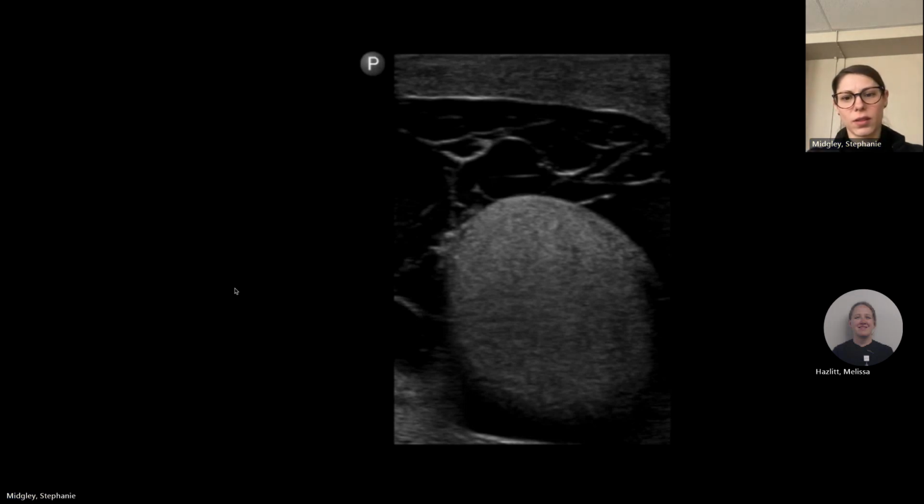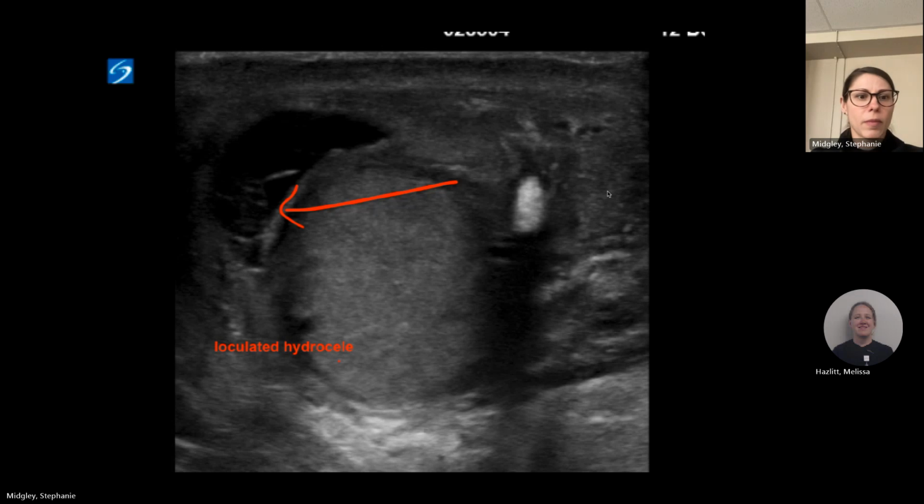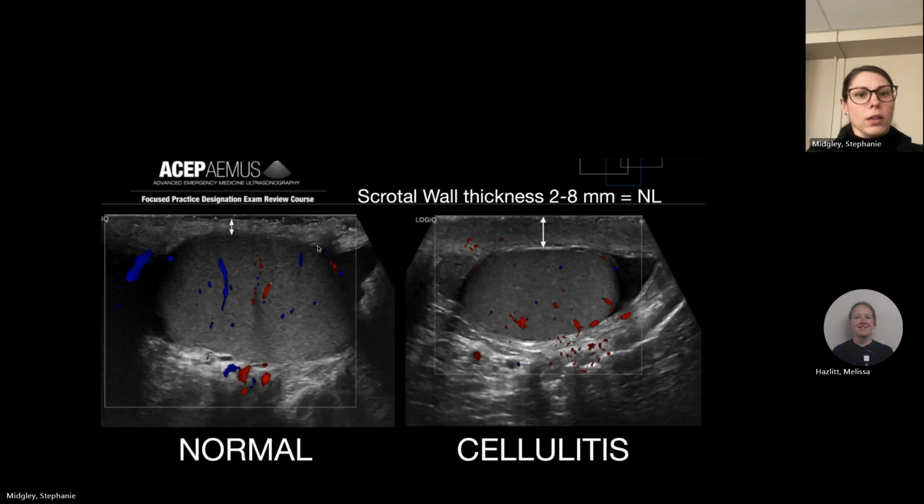So what do we think is going on here? So it's a pyocele. So basically it's just a loculated collection. Complications from untreated epididymo-orchitis or a rupture of an intratesticular abscess. Usually you're going to see lots of septations within that hydrocele. And then here's another example. We're starting to get some loculations within. That's probably epididymis there, but you can see there's a little bit of a loculation there. All right. Again, stolen from ACEP's ultrasound review course.